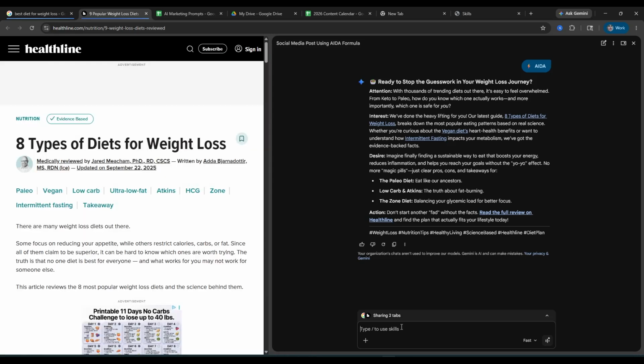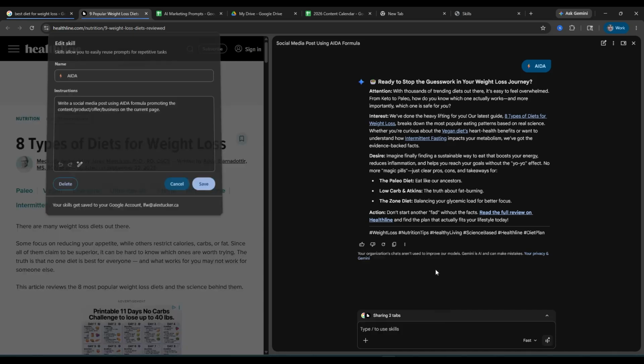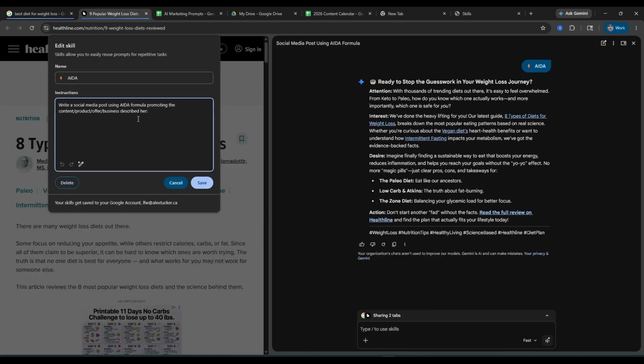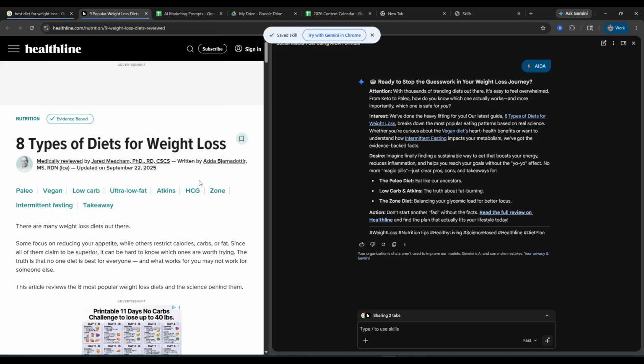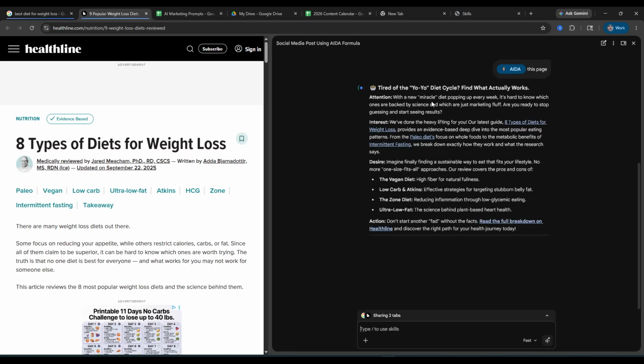So I'll type / again, and I'll edit my AIDA, and I'll just change the end to described here, and then save. And now when I do this, I can just do /AIDA, and if I want it to do this page, then I just say this page. And there you go. It wrote me another completely different AIDA social media post.